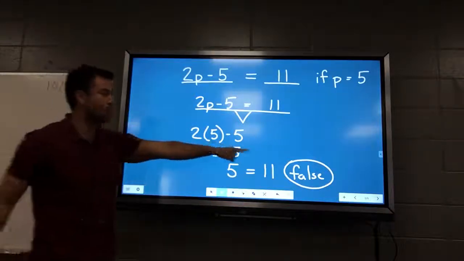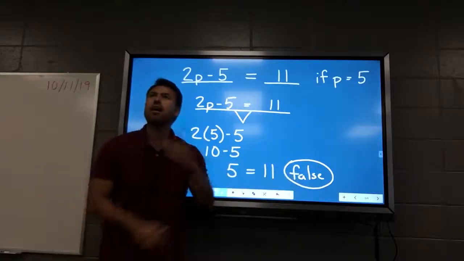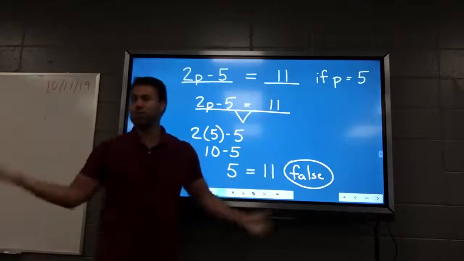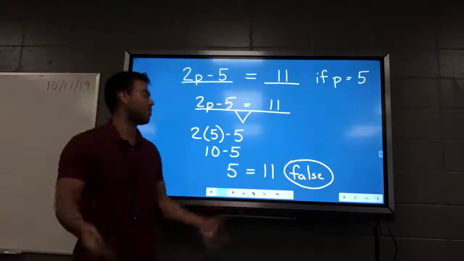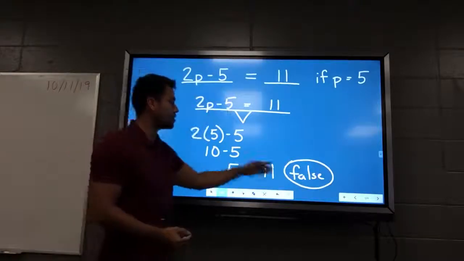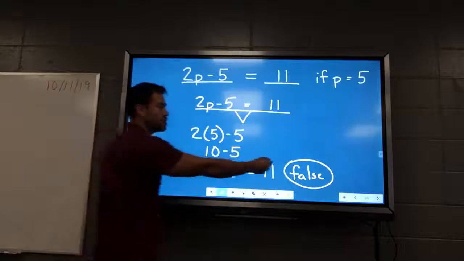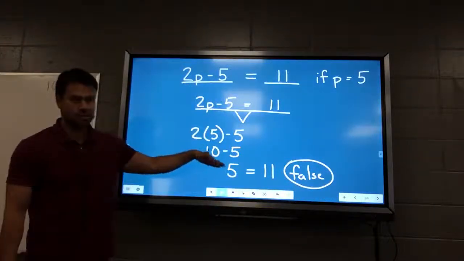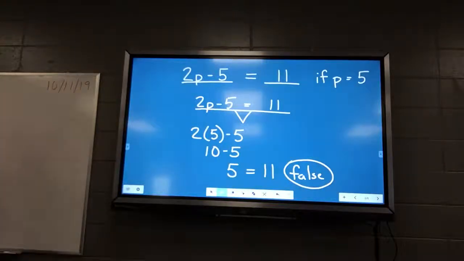But my teacher didn't want just true and false. Rightly so, because it's a guessing game. Flip the coin. True, and you got it right. Awesome. Flip the coin. False. You got it wrong. No, I need justification, and that is false because of this. So that's what you're doing on this part of the assignment. You're just telling me true or false, but you have to show me why. Don't just give me true or false. I'm not taking it. Yes? Is this what we're doing on homework? Yeah, that's what you're doing.